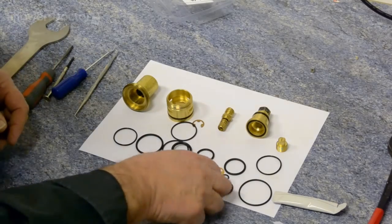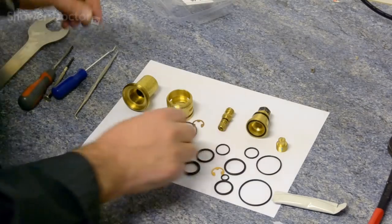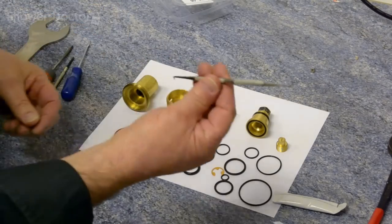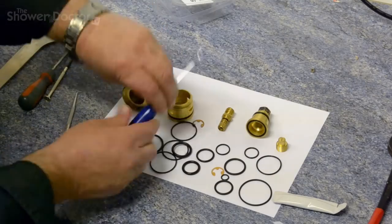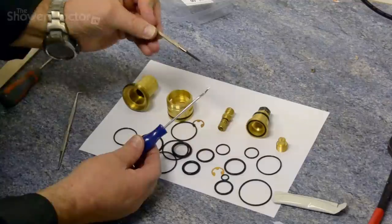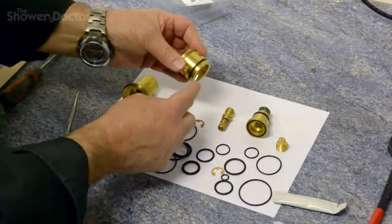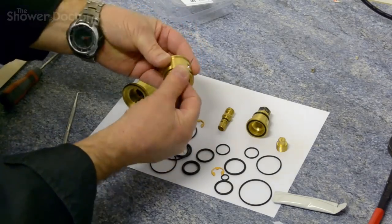And then what we do is we use the seals one by one, and change the seals over one by one, and we size them at the same time. What you need is a very small screwdriver or something like this, with a point on it, so that we can get under the seal to prise them out. So something fairly small. We'll start here with the half cartridge, and it's just a case of getting this in underneath here and peeling the seal off.